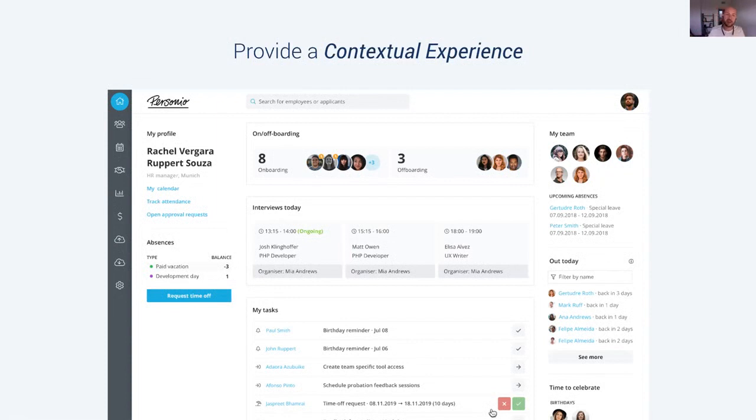So the key outcome for this one is to provide a contextual experience. So whatever the context of your user's working life is, you want your dashboard to provide value for them at that point. And that's a really key learning point for this. So that's a good one. I like to keep that one as a great example. And that's Personio. And I think with this dashboard, they had really great success. They had really great feedback. So I think they did also a really good job.